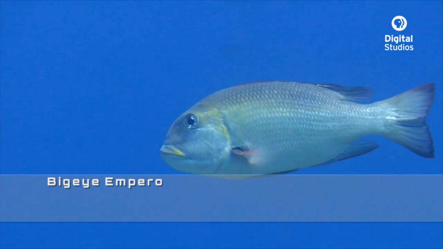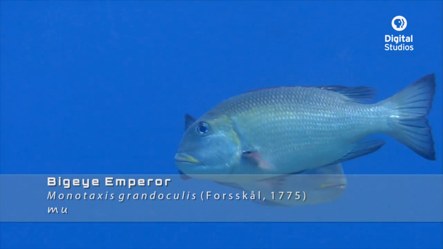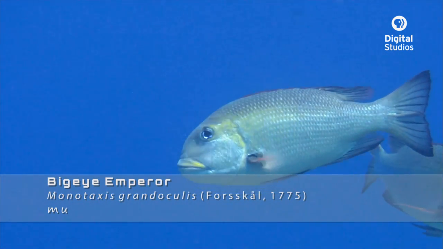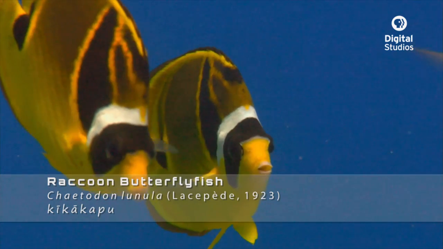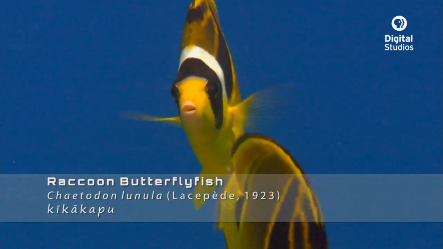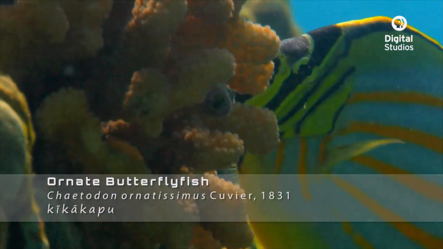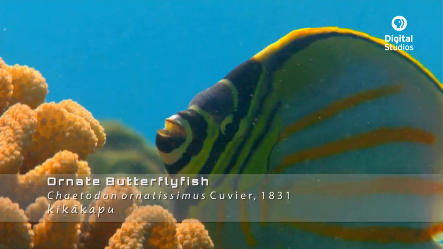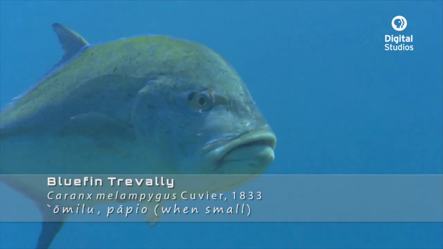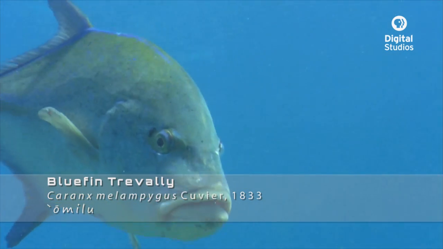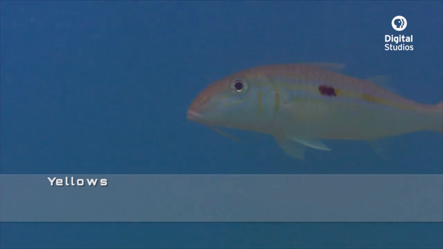The naming system often reflects the varying levels of value ascribed to different fish based on their value as food fish species. For example, in the Hawaiian language, butterflyfish are not an especially sought-after food fish group, and the name kikakapu is used for no less than 8 different species of butterflyfish. This is in stark contrast with fish that are a major part of the food supply, which might have more than one name for a single species based on the stage of growth that they're at.